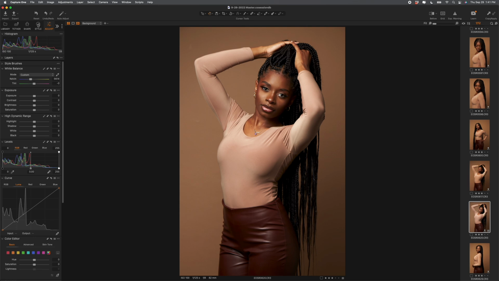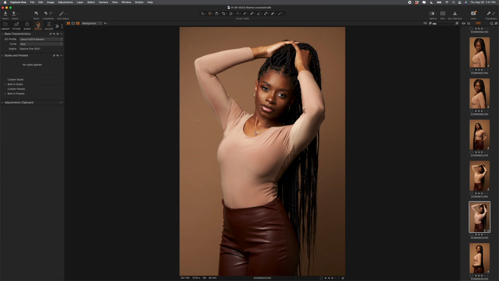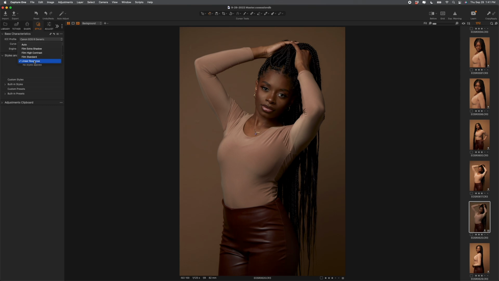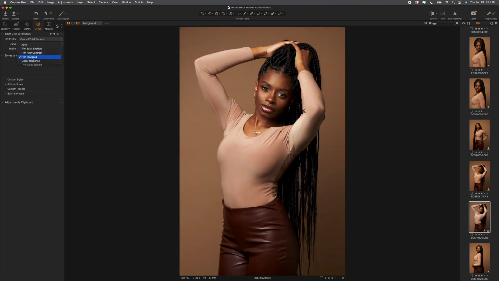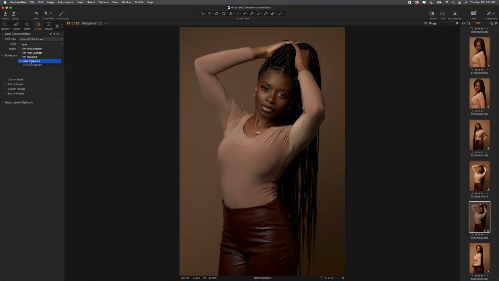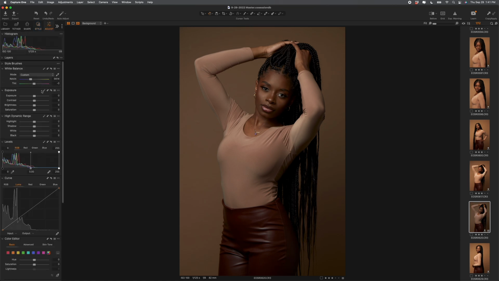Another thing that I typically do is, let me go over here to the styles tab. I typically adjust my curve. So I typically do linear response. That's just a personal preference. It makes the highlights much softer, as you can see. As far as the highlights on the forehead, nose, lips, they're just much softer. So I typically do linear response here for my curve, and then I'll go back to adjust.